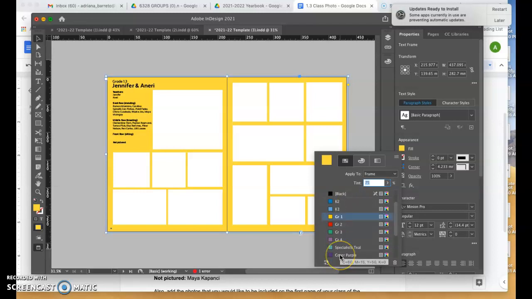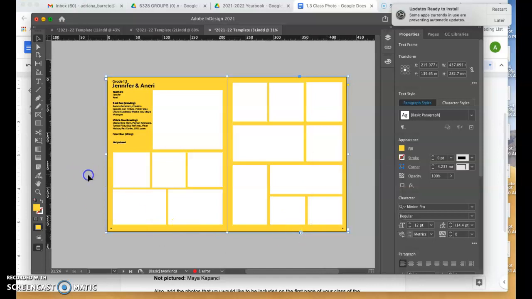You just click here. Only for the classes, okay? For specialists, it's white, you don't need this. It's white, and for the cover, it's white as well. Only pay attention from K1 to grade 4. Okay, so you have the background, you have the pages numbered correctly, you have the students' information and the teachers' information here. So next is the photos.